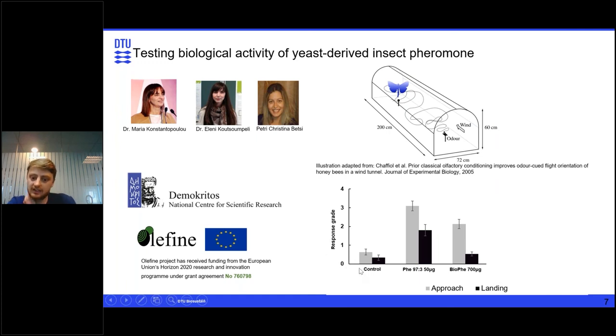And you can see that compared to the negative control, the yeast-derived pheromone blend definitely elicited insect behavior. However, it was not as strong compared to the behavior observed when the positive control was used. So even though there is still room for improvement, for example, the fatty acetate mixture contained only 7% of our target compound, and the ratio between E and Z isomers was not the most optimal, I think these results could be considered a success, and they show that yeast-derived pheromones could actually modulate insect behavior and could, in the future, be used for insect management.